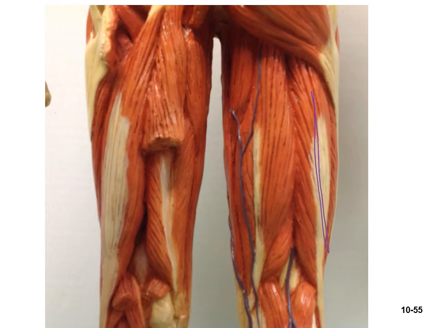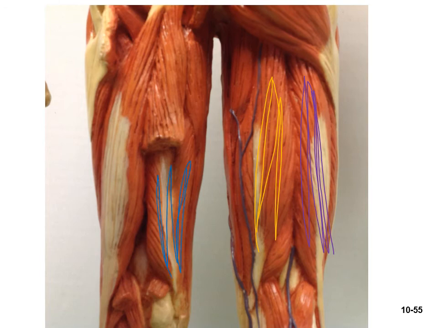Beneath those muscles, you can see the three heads of the hamstring. You have the biceps femoris, the semitendinosus, and if you cut through the semitendinosus, you will see the semimembranosus. It tends to sit a little bit deep to the semitendinosus. So that's what this left leg is showing. It's showing the semitendinosus cut, so you can visualize the semimembranosus better. So those are the three heads of the hamstring muscle, and all of them serve to flex the knee.